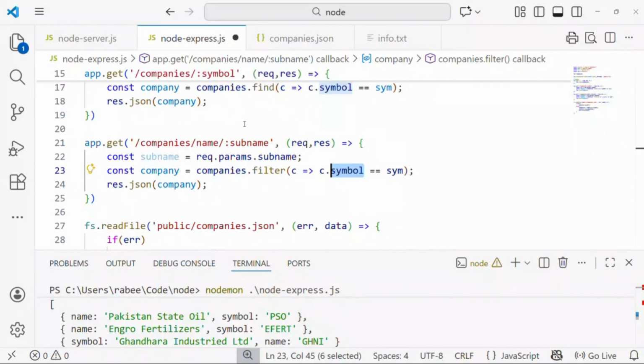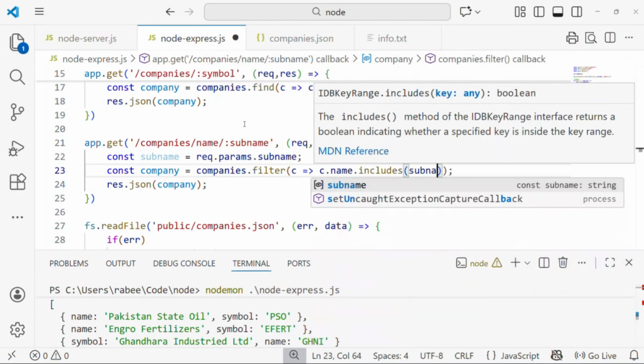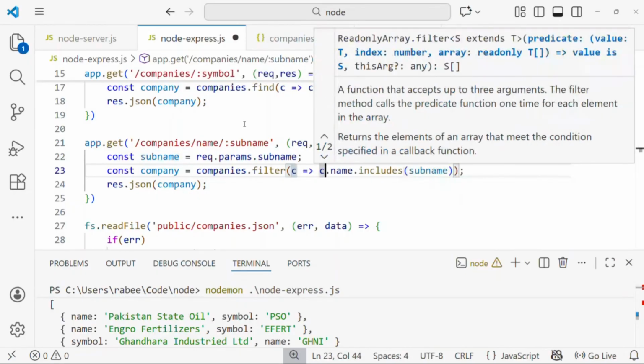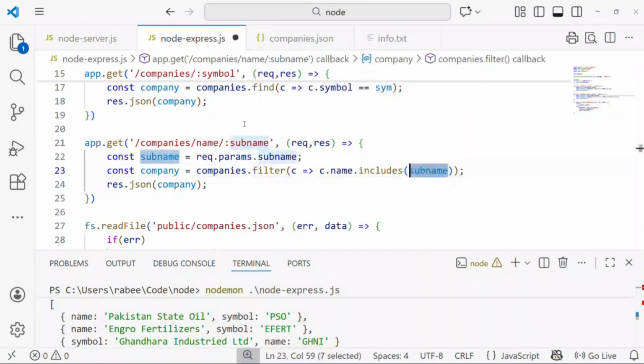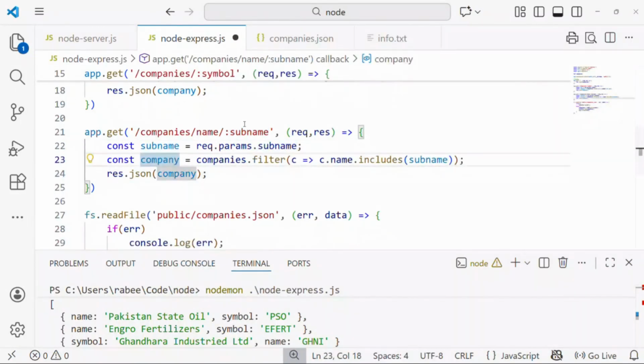For that case, we can have many functions. We can use regular expressions. We can use the includes function, which works with a string. So we say that c.name.includes this subname, right? If the name of the company includes this subname partially, we get it, and we return it.